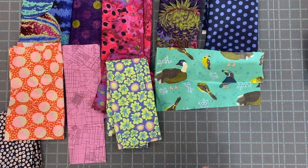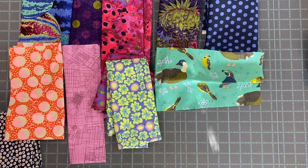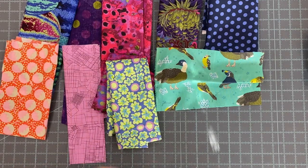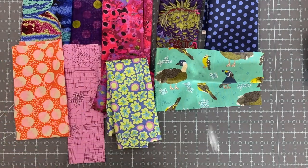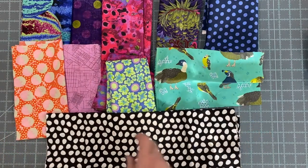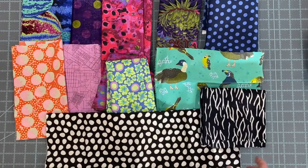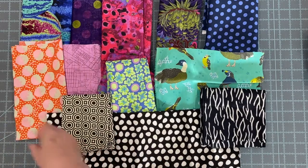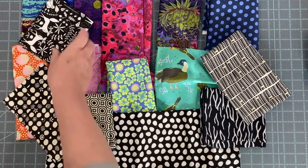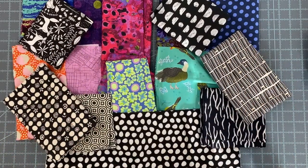So that works for that. I have a couple sashing strips to end. And I always like to choose these after I've picked everything else out. But just to show you real quick, I want something that's going to look a little bit different from the rest. And I've decided not to match colors on that, but just instead to go with a black and white, which I love to use black and whites to wake things up with.